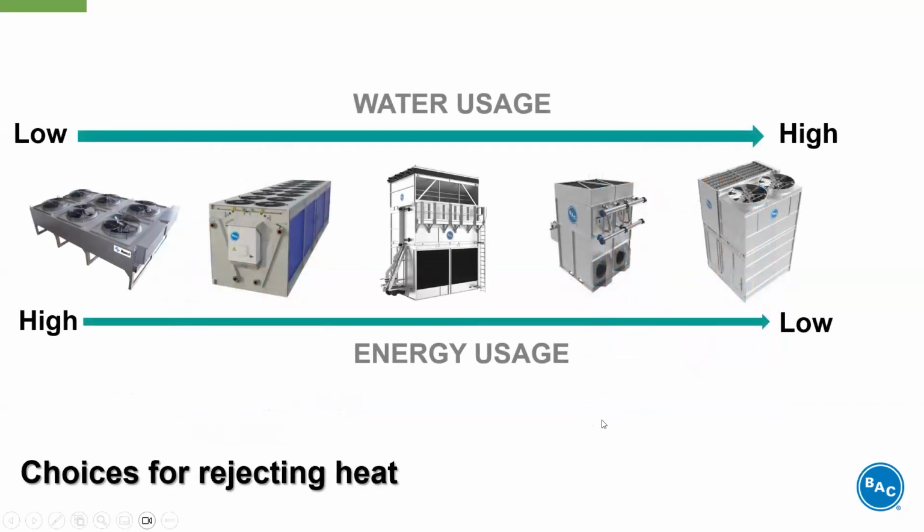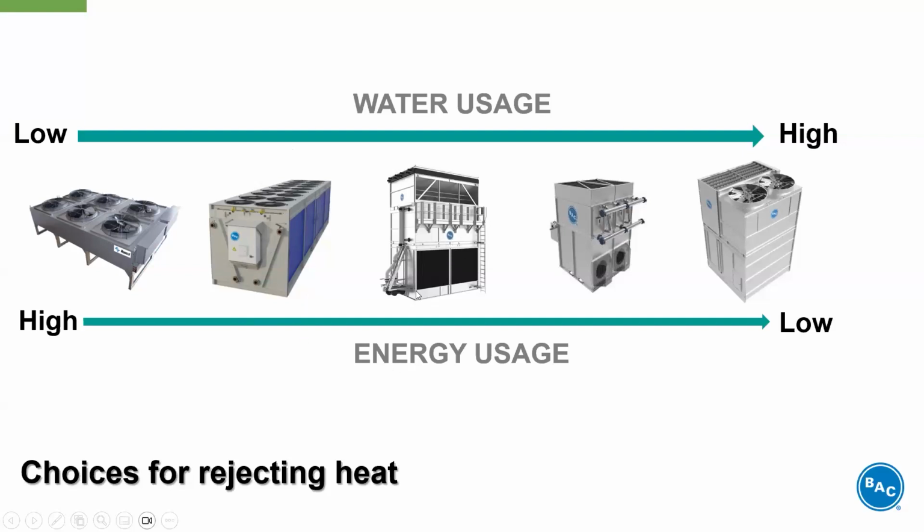So here we have a range of products with your air-cooled products starting here on the left, representing the lowest water use, but the highest energy use. And then at the other end of the spectrum, we have evaporative coolers, which are using the most water, but also using the least amount of energy. And in between, we have our adiabatic and hybrid solutions. So next to the air-cooled, we have adiabatic. It's going to be using, obviously, more water than an air-cooled, but it's the least amount of water usage compared to products that do use some water.